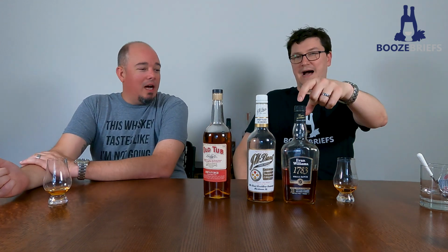So many people we talk to, either in person or watching other whiskey tubers, everybody goes like white label, white label. I don't like the white label. I like this better. We tried it on an episode a while back, and I was like, meh. That's not bad by any means, but there are 46 other bottles that I would rather have than that. And the one that I don't want is Old Buck.